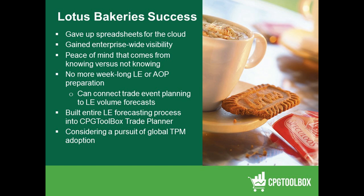At Lotus, we definitely embraced the CPG Toolbox Trade Promotion Management tool because we really needed the efficiency, plain and simple. We were operating, like many companies, in a manual or offline environment, and as we've said multiple times today, that leads to extra time away from selling, confusion, and back and forth with finance. By putting all of our information into the tool, we put it in, maintain it, and that's it. A lot of our financial reporting is driven off of that, so we don't have that manual LE and budget process to go through multiple times a year. It's saved the company a lot of time from an efficiency standpoint.